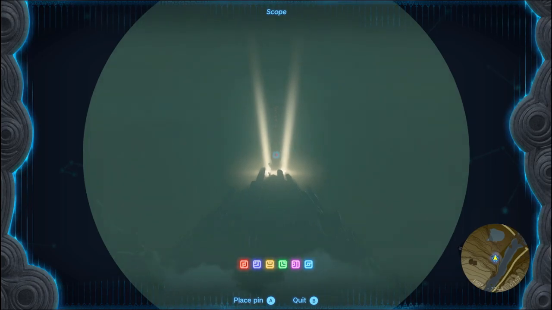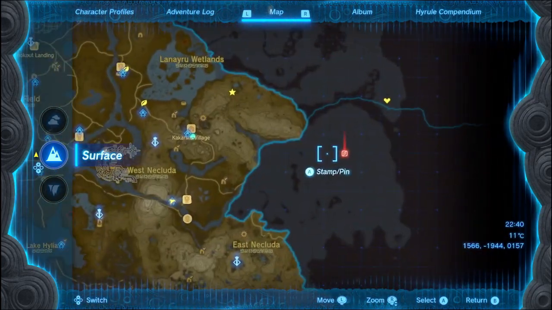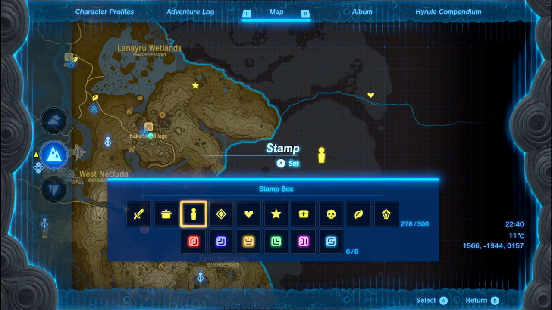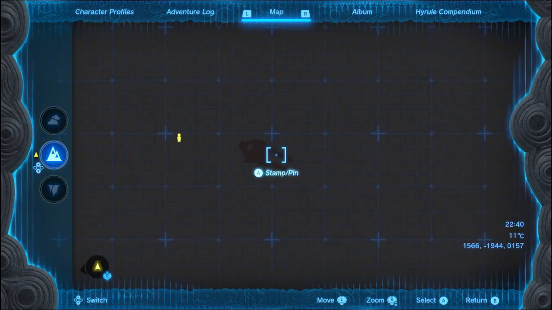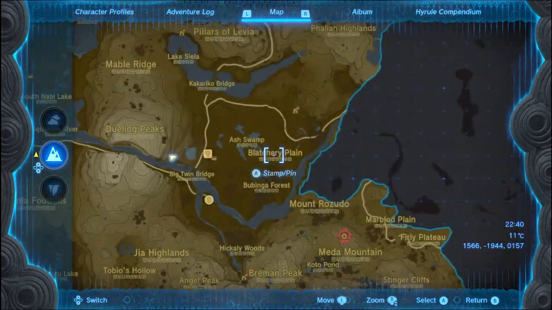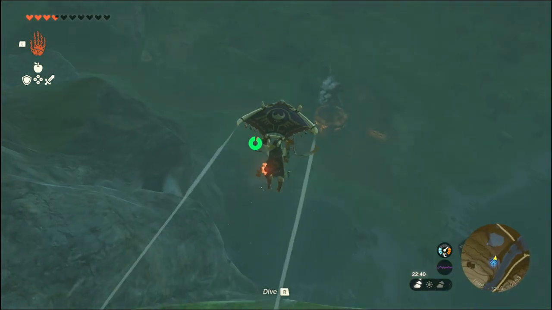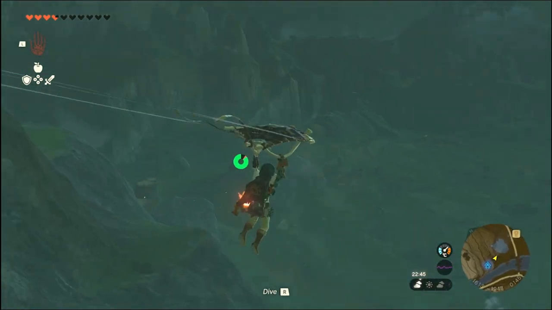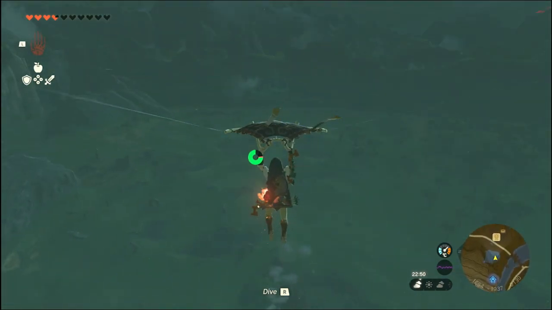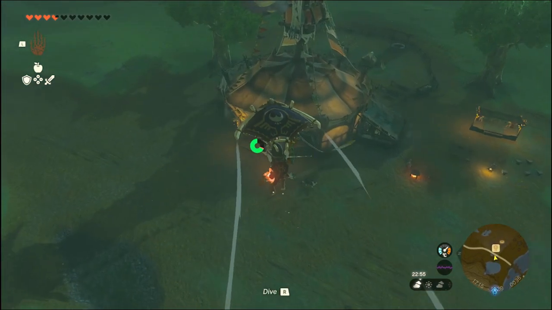Okay, so the tower's on top of Mount Lanayru. Absolutely wonderful. Oh, yeah, there's the Great Spring. Right. So now, yep, I'll probably just ride the horse over then. Should be simple enough.